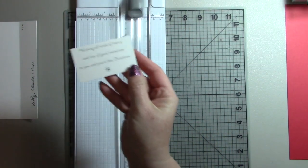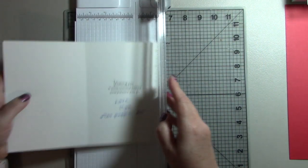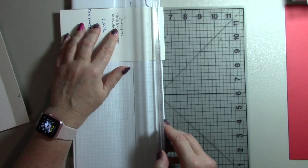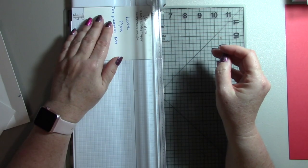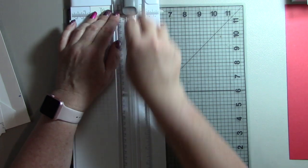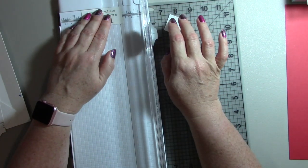Okay, so I've got one sentiment ready for the inside of that card. And I'll go ahead and cut the sentiment out of this card while we're at it. It's nice that everybody signed these cards far enough away from the words so the words can be reused. Some people write so close to the words that I can't reuse the words. So there. And I think I'm going to cut a sliver off of that left side just to make it more even.